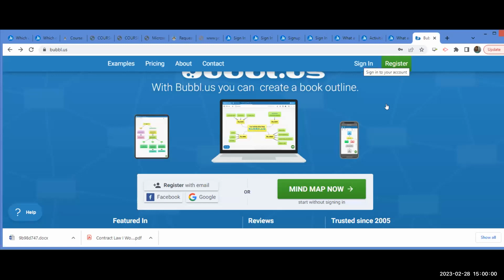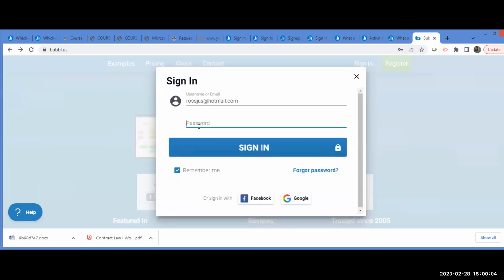So again, we click sign in, and you can insert your email address. I wonder what email address I might probably use for this. I think I have one with this email address already.